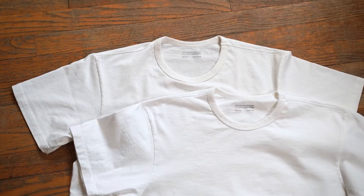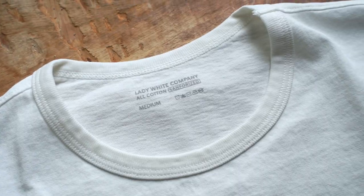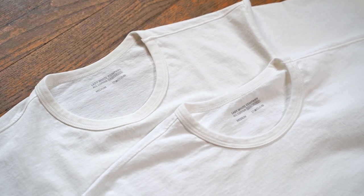I've been on the hunt for the perfect white t-shirt for a long time now, and the closest that I've ever come to perfection was the Left Field tees. But the search for the perfect white t-shirt never stops. Recently I was introduced to this brand called Lady White Co. that makes some of the most premier luxury cotton t-shirts literally ever. And these t-shirts are $110 — that's a really hefty price tag for a two-pack of t-shirts, especially if you want to stay loyal and only wear one brand. To get a whole wardrobe of these is going to cost a lot of money.